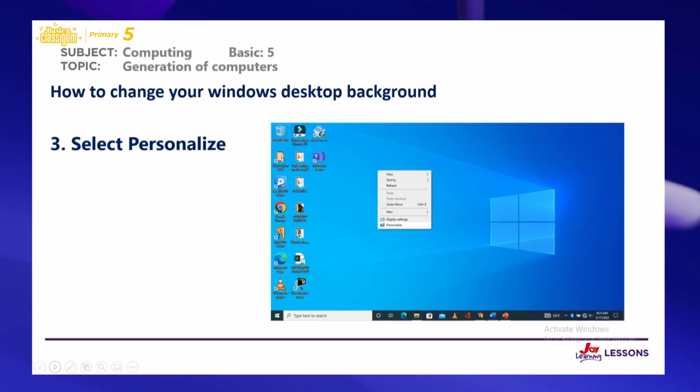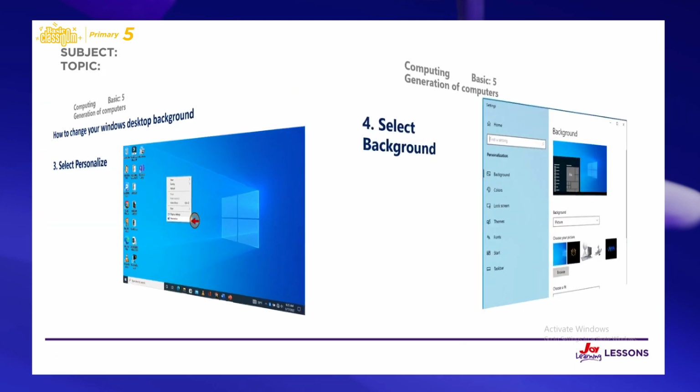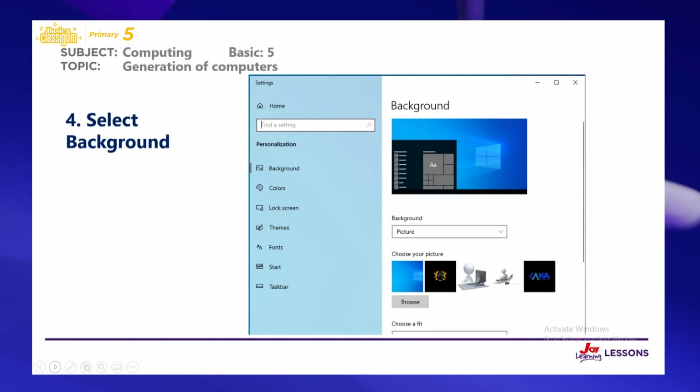Step 3. Select Personalize. Let's look at the Personalize. So we have Personalize on the pop-up menu. You select Personalize. After that, Personalize will bring you to a dialog box. We have this dialog box for Personalize. So at this side, you select what we call background, which we are using this arrow to point to you. There's a background. Then after background, this is what you do.